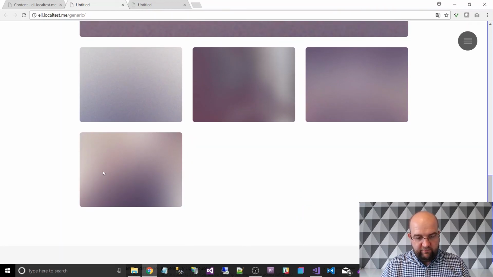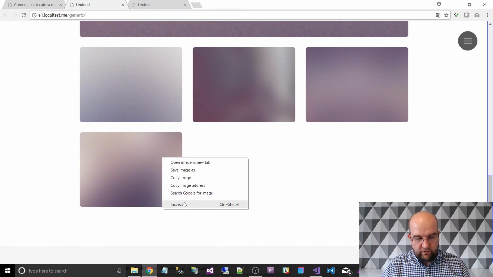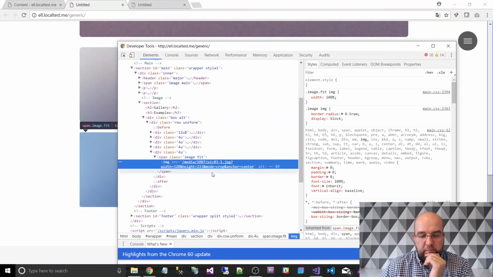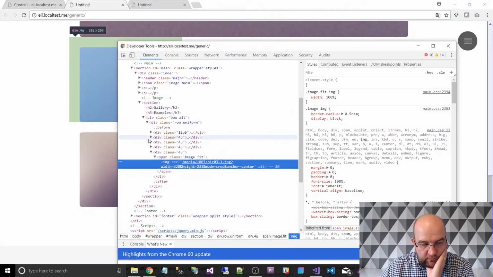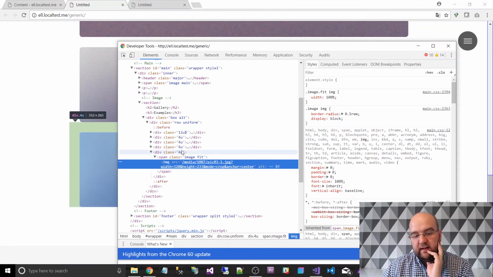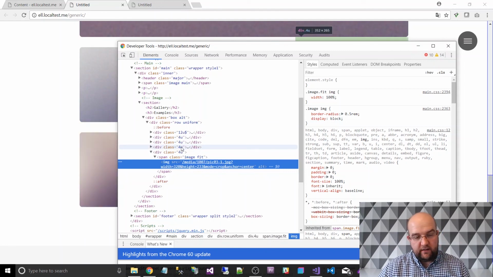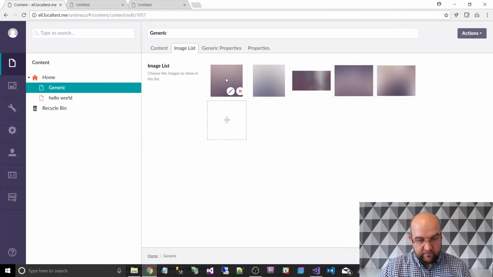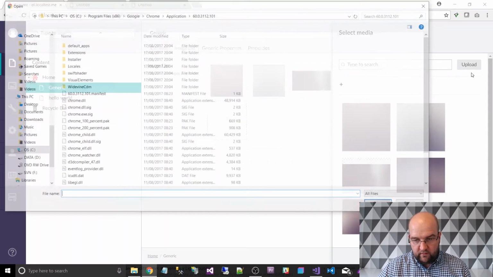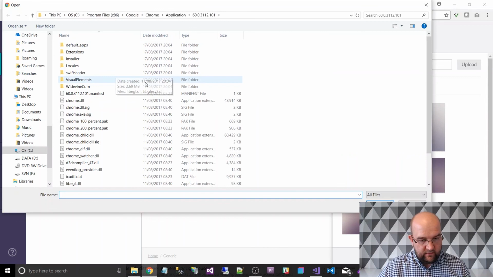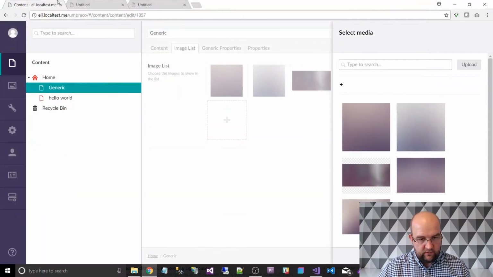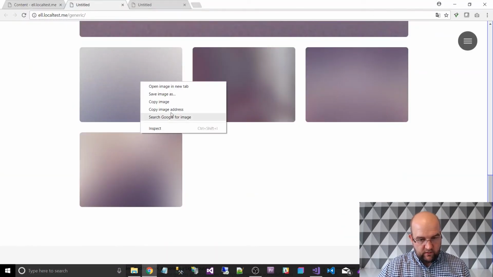And it is floating over to the left, but I'm sure that wouldn't be if I had the others there as well. I think that would break. So I'm going to add some more images in. I'm going to just do an upload and re-add. I'm going to do cancel. I'll just copy image address.